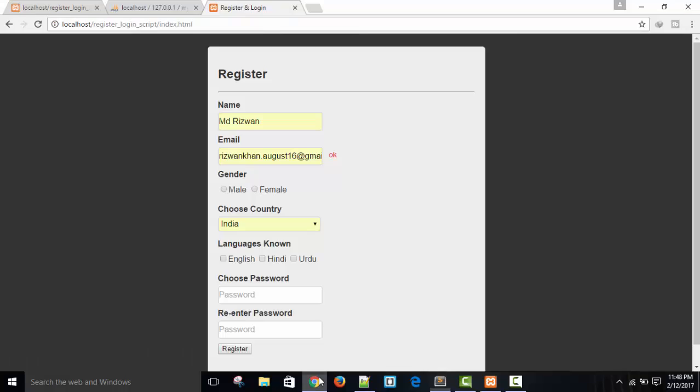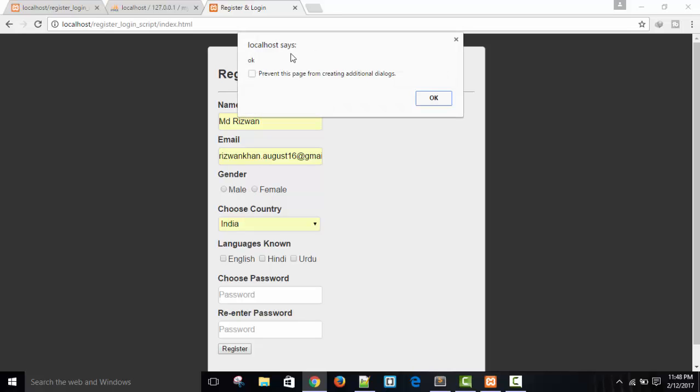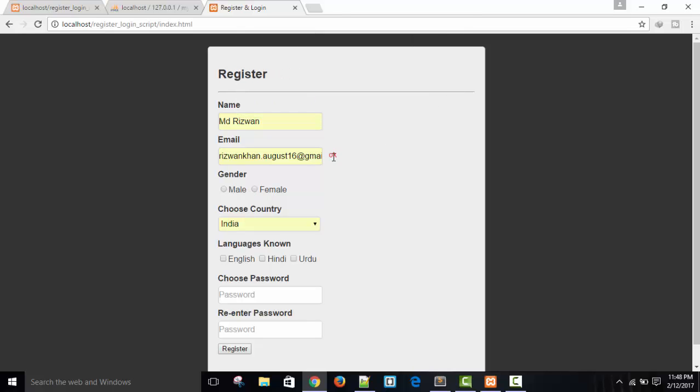Save, refresh, and just check once. I already checked it, so okay, and you will see it is in red color, but don't worry about it. This is not about design, it's about the things we are working on.